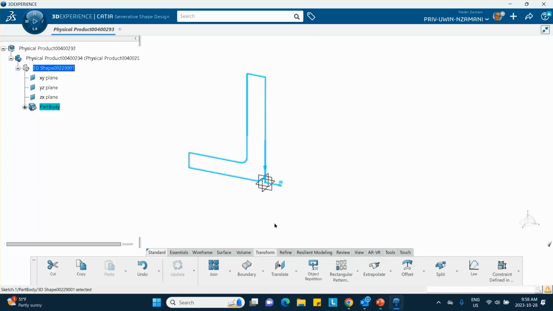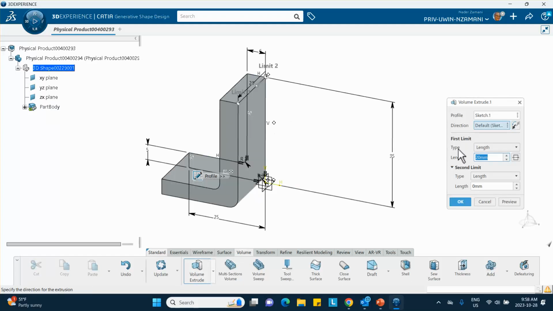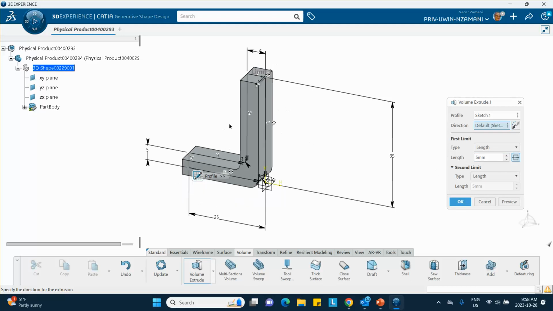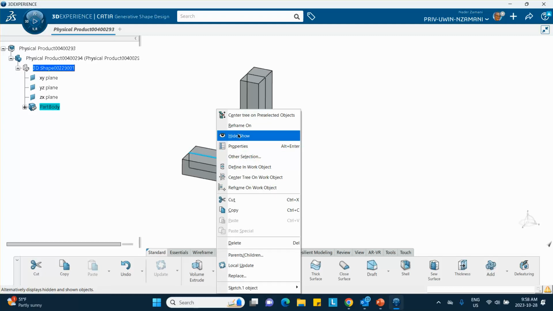And then, as I said, I'm not going to go to the part design in order to make this volume, so I'm going to do it right here. So I'll do a volume, and we do a volume extrude, and 5 millimeters in each direction. That means a total of 10 millimeters, because I'm going to click on this symmetry, so this is going to be 10 millimeters, 5 to the left, 5 to the right. Okay. All right, now what you see here, by the way, this is the sketch that I can hide if it's bothering me.